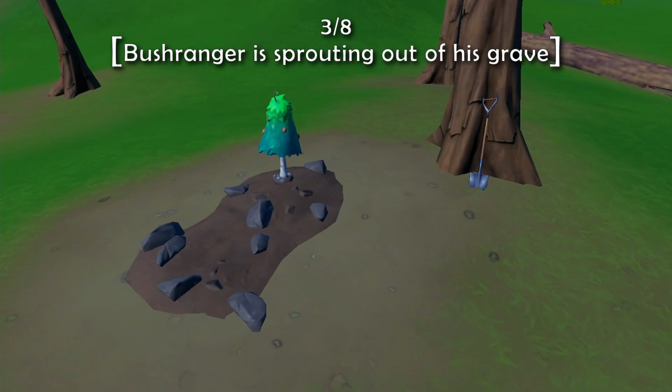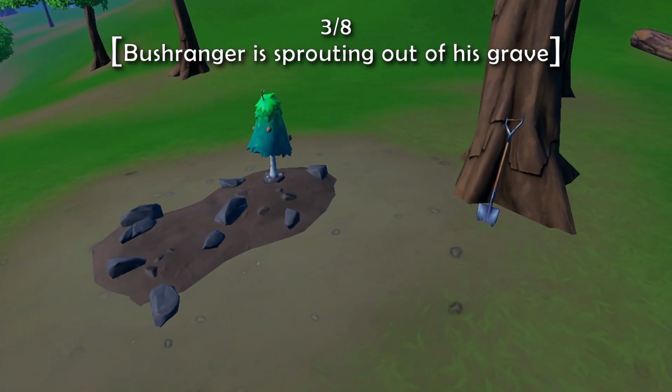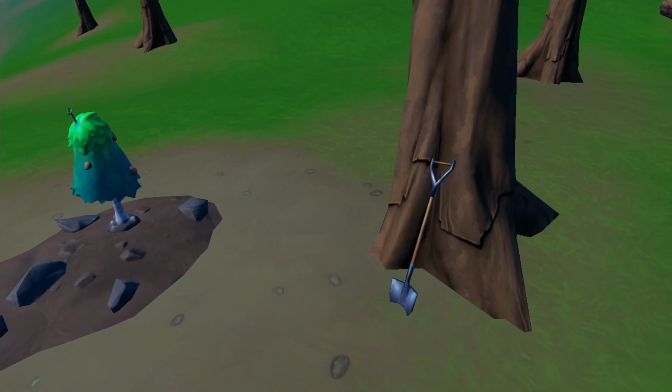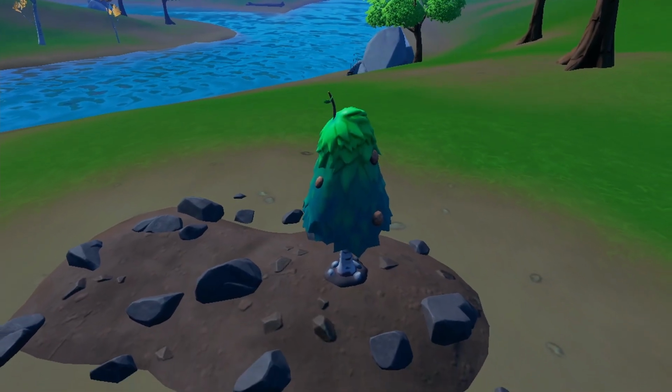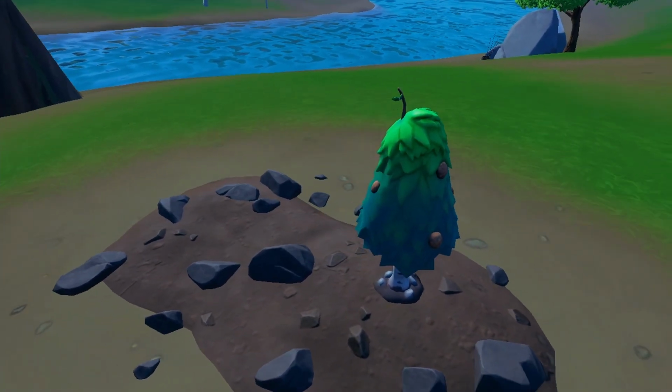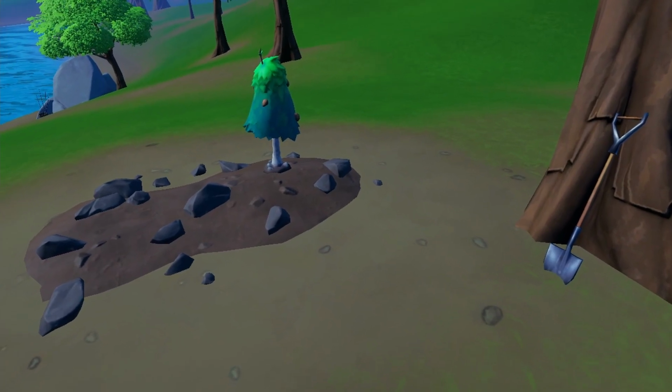Change number three is that Bushranger is slowly coming out of the grave. If you go over to where he's at, you can find a grave, a shovel, and his body slowly coming out like a tree. Keep in mind that you still can't talk to him, and you can break him as well. And if you want to know where this area is at, it's west of Risky Reels.